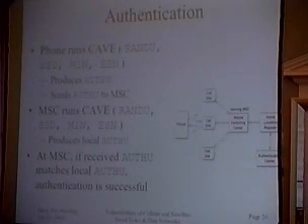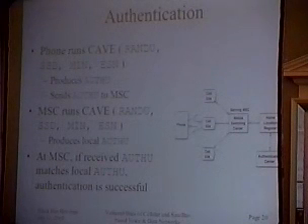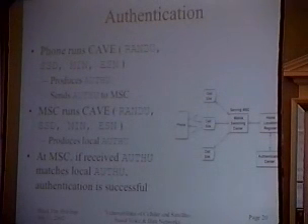Meanwhile, the network has also run the same algorithm on what should be the same data. So it generates a local version of this same authentication number. So if the two numbers match, the assumption is that all the underlying data is the same. They have the same random number. Most importantly, they've got the same shared secret data.